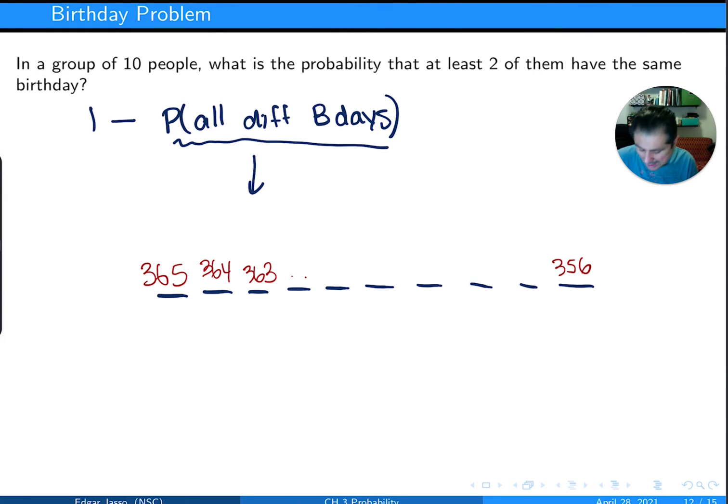That's why we didn't do this problem before. It's not that we couldn't do this. It's just that we have a better way to write this now. This is exactly 365 P10, right? I'm selecting 10 from a group of 365, and they cannot be repeated. The objects in this case are the days of the year, and I'm selecting 10 of them. So that's how many ways I can select 10 different days of the year, randomly. So that's my numerator.